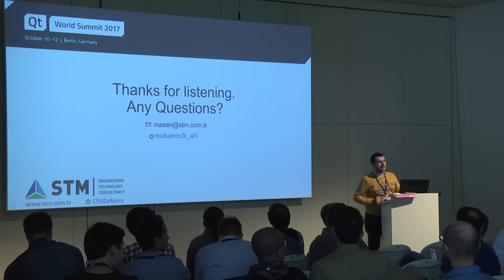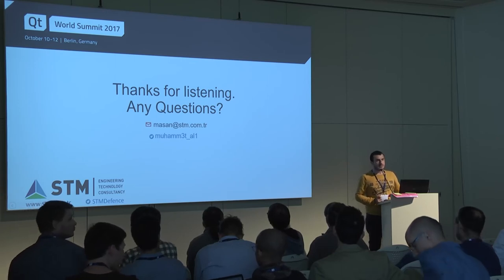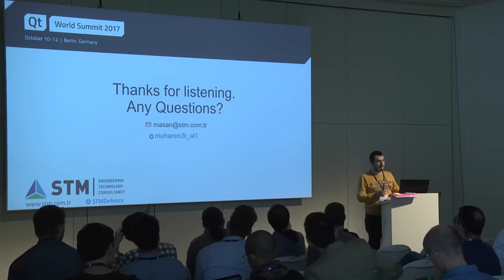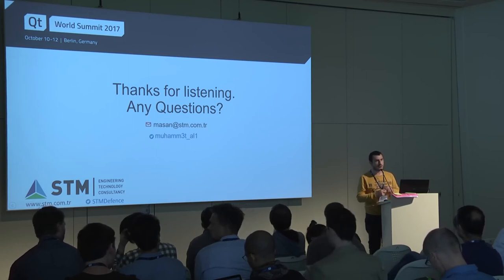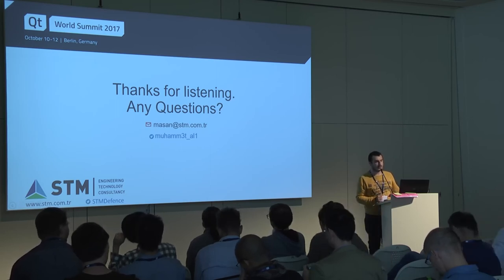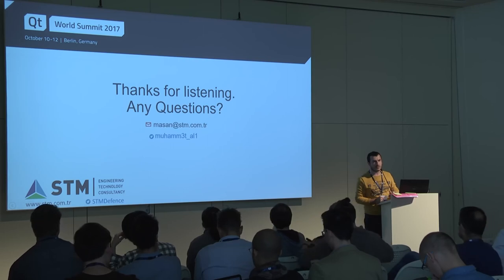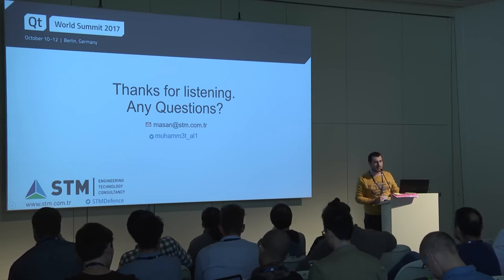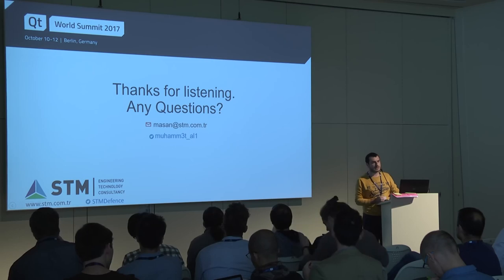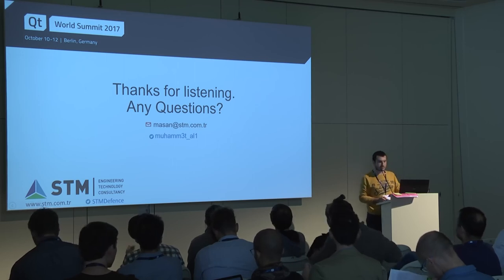Any questions? It is only for infotainment. Yes, there is a speed gauge, but the actual tachometer is another electronic device other than this. This is only for the speed gauge, which is not actually its main purpose. We are using it to calculate some statistics, but its main purpose is not to provide speed to the driver. Okay, thank you.